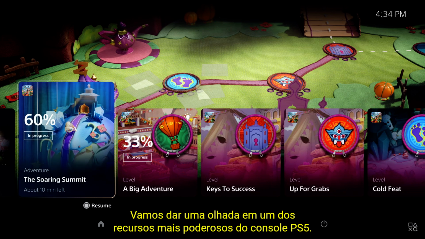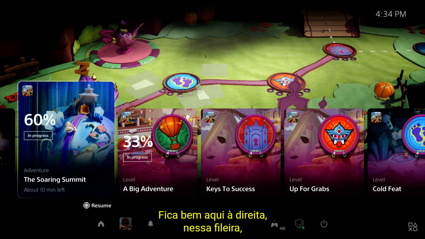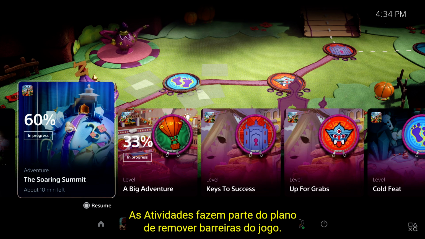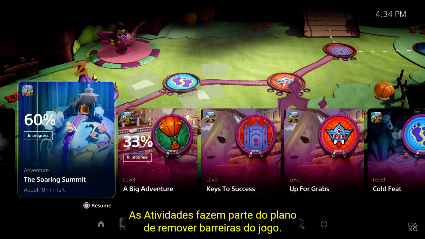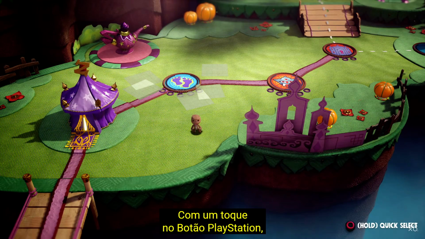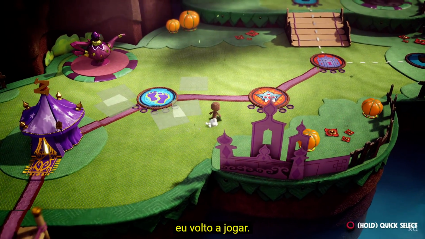Let's check out one of the most powerful new features of the PS5 console. They're actually just to the right in this row, and we call them activities. Activities are part of the plan to remove barriers to gameplay. Let's get an example of one way they're used in Sackboy: A Big Adventure. With a tap of the PlayStation button, I'm back to playing the game.